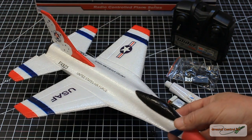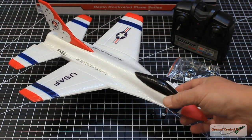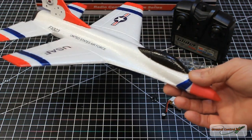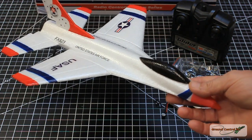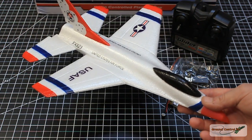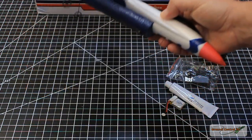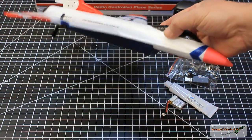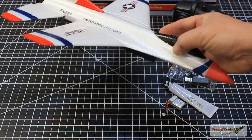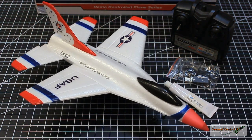But anyway, I am hoping that this little micro two-channel airplane will be as good of a trainer for little kids as the Red Baron biplane is, because that thing is absolutely the best little trainer I've found for kids on the market so far that I've used. So I want to take this out to the field and fly it and see how good of a trainer aircraft this is. So I will see you guys out in the field.